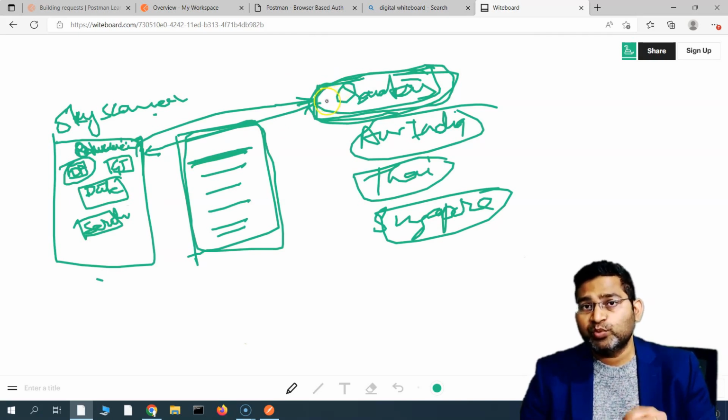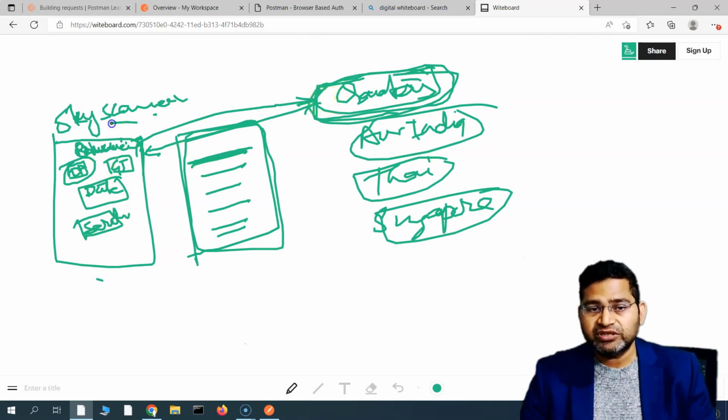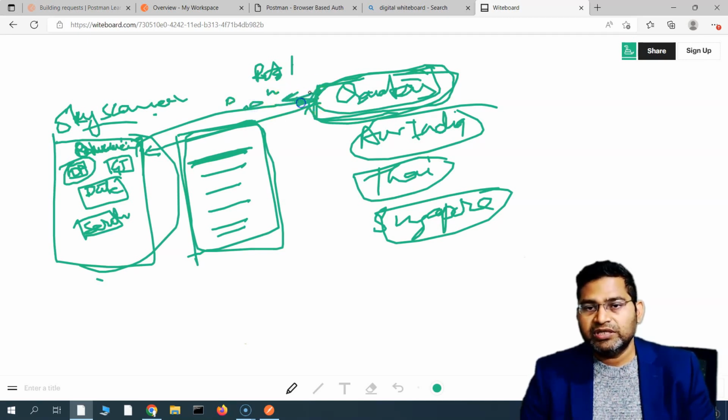They are just exposing the APIs which these aggregators are calling, right? So Qantas might be exposing an API, say for example a REST API, which will take the inputs as depart from, going to, and then if you provide the date, this Qantas server will return the available flights and the price. And that's what they are basically fetching and then displaying here, right? So they'll fetch and display in the next page that this is the Qantas flight, these are the prices.